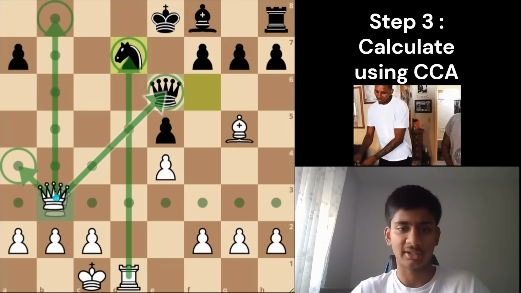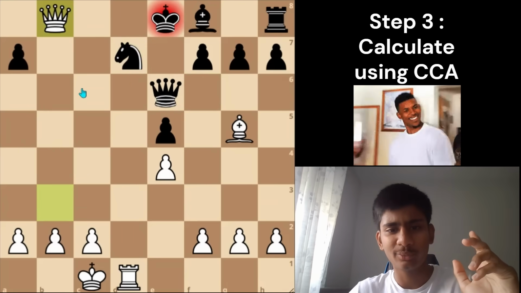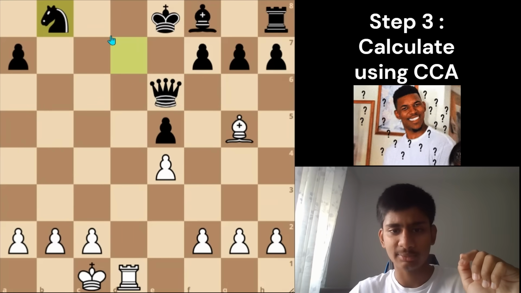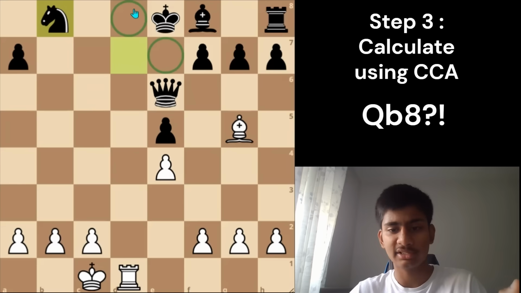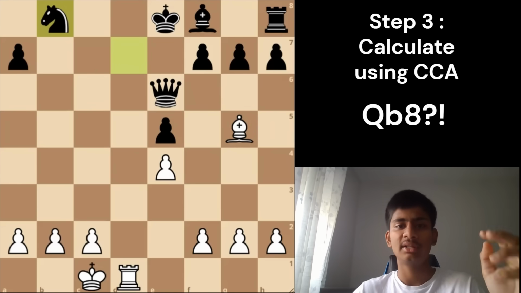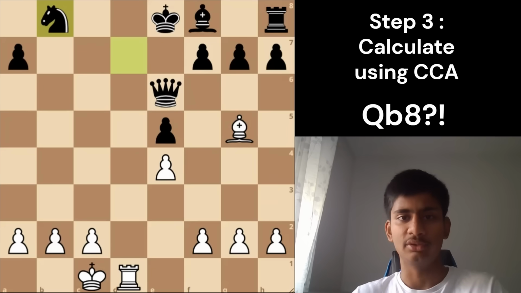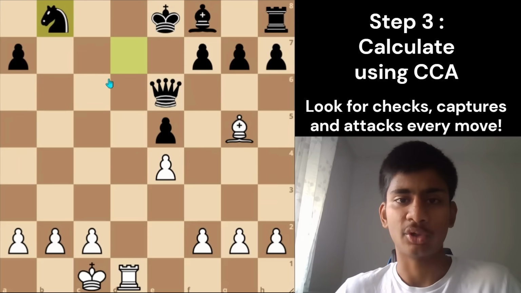Let's look at the other check. Queen to b8, hanging the queen. Okay, the knight takes because the king could not have moved anywhere else due to the bishop. But now we just hung our queen. What do we do here? This must be the wrong move. No, that's the wrong approach.